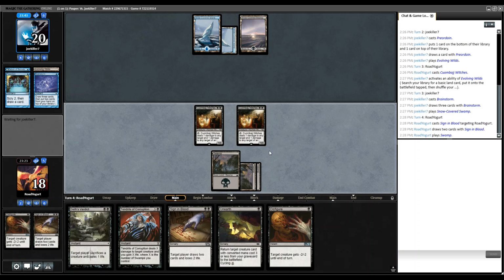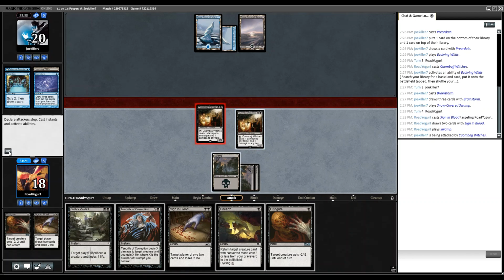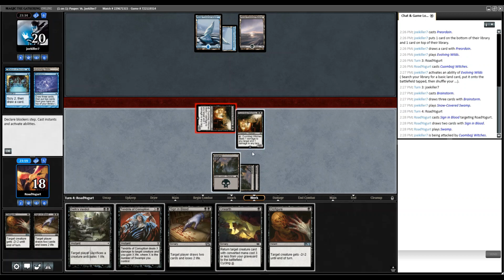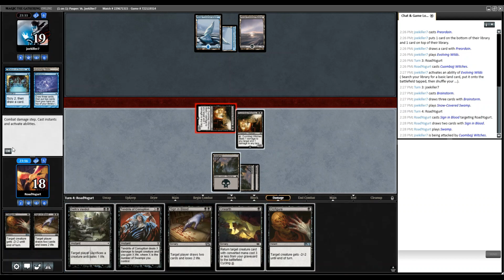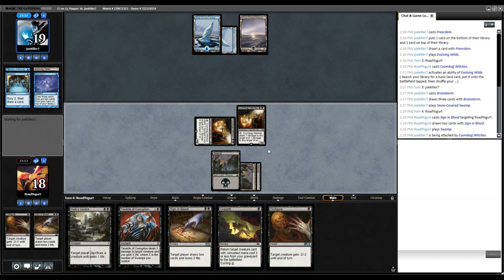Okay, this time we will attack with one of them. Start getting in a little bit. Then we can still hold one up to take care of something if we need to, and then we can still hold up our Disfigure as well if they play anything a little bit bigger than a Delver.